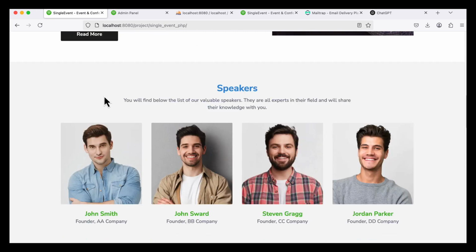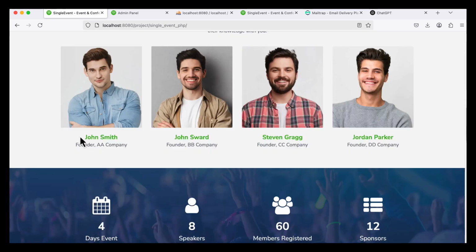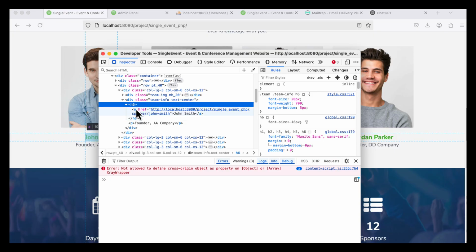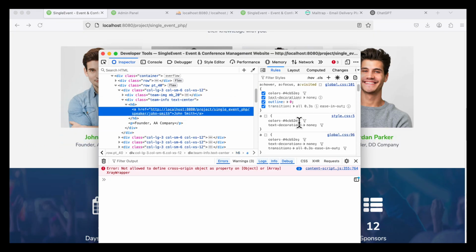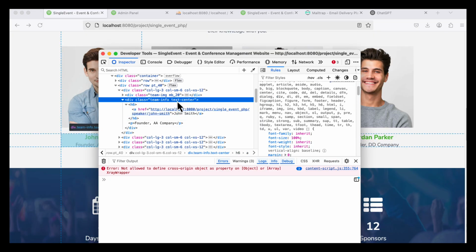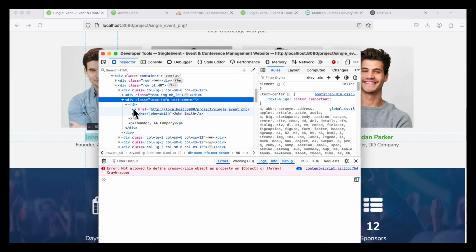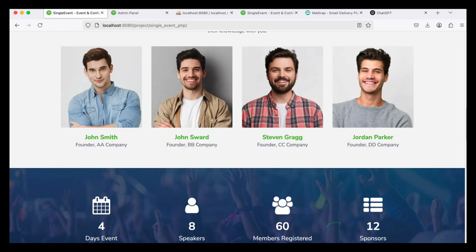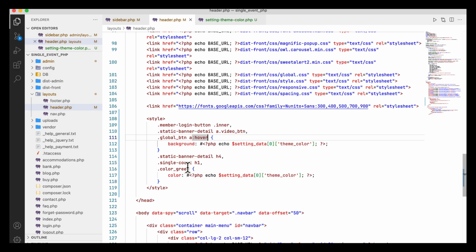So here you see the color has been changed already, and here you see inspect, I am going to call a visited. Here should be a color, right? So team info, okay, whatever, no problem. I am going to copy this one and change the color here.